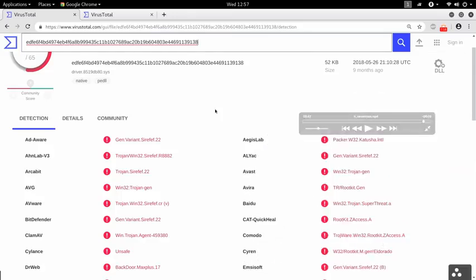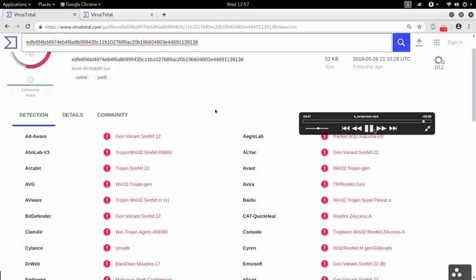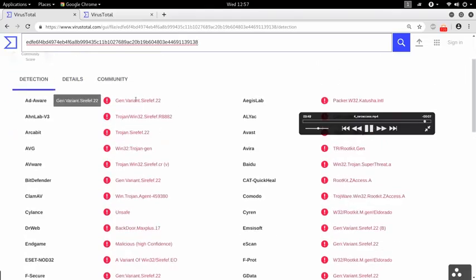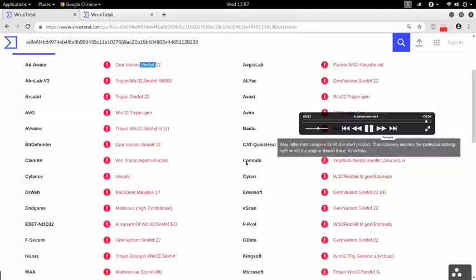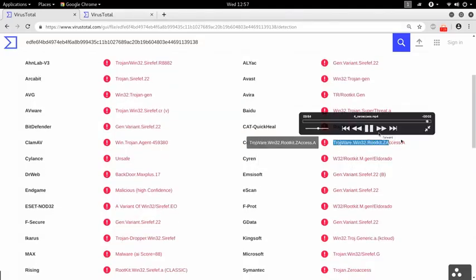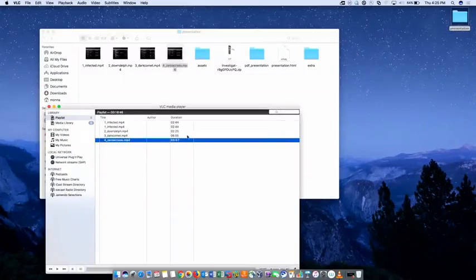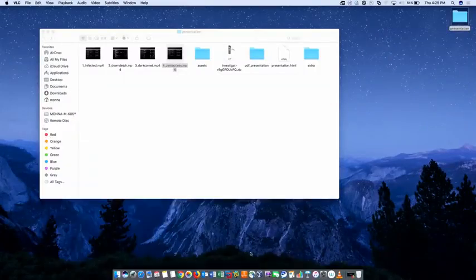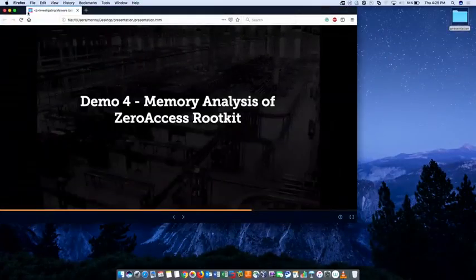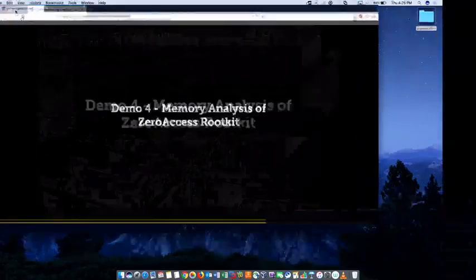As you can see, rootkits use various techniques to hide from your forensic tools to make your analysis harder. But memory forensics can help you, though you need a little bit of knowledge to know what to look for. With a little bit of practice, you'll be able to do that. Again, you need to understand a little bit of internals as well to understand where to look in the memory. Okay, so that was another presentation to show you how you can investigate rootkits using memory forensics.